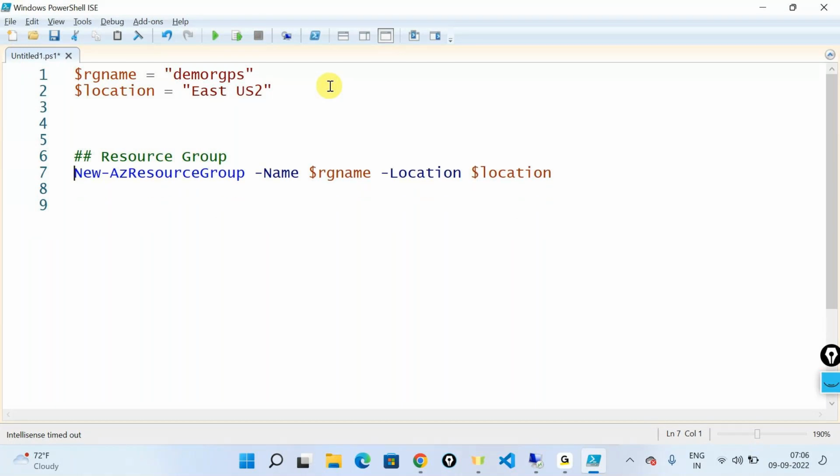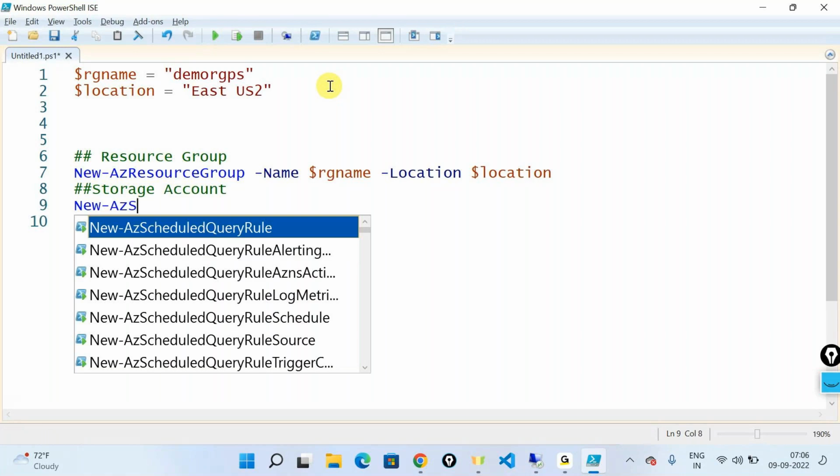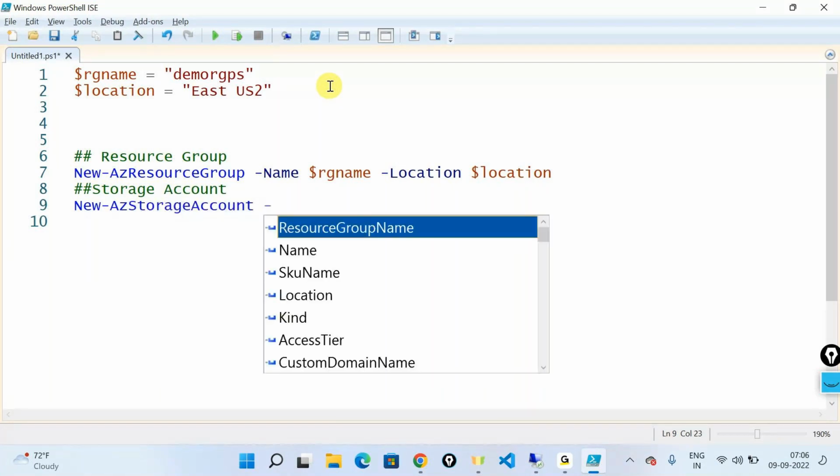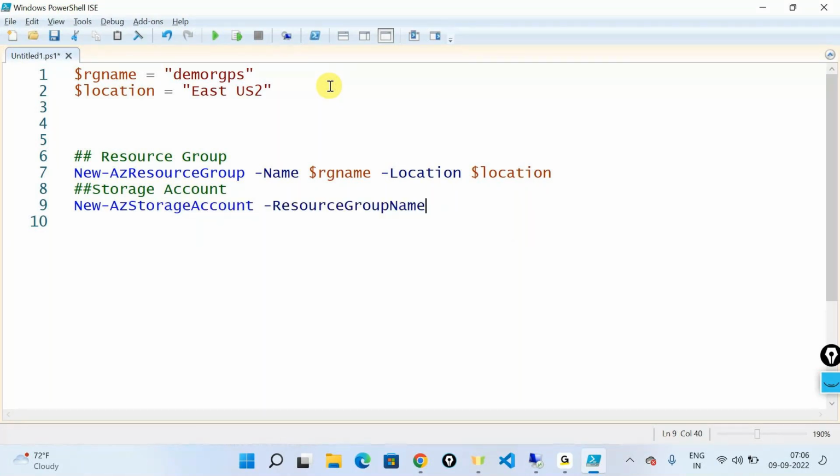How do you create a storage account then? I would say New-AzStorageAccount, hyphen the resource group name, and whatever the resource group name that I'm creating, I want to create my storage account in the same one.